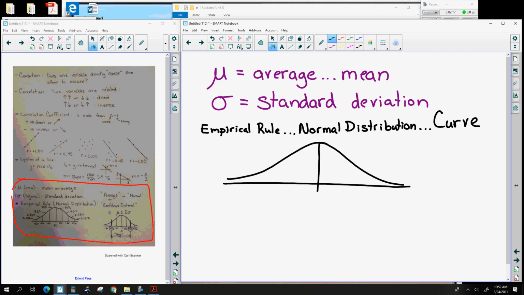Right smack dab in the middle is mu, AKA the average of something. Think of these as the heights of people. Most people are average, thus the bump is really high. Now there are obviously people taller than that average, so we draw 3 lines to the right, and these are the quote-unquote standard deviations. So 1 standard deviation, 2 standard deviations, and 3 standard deviations above the average.